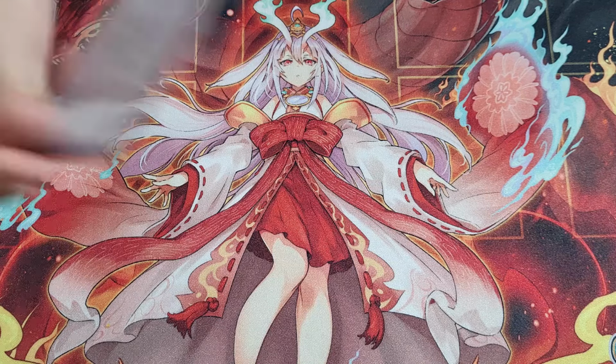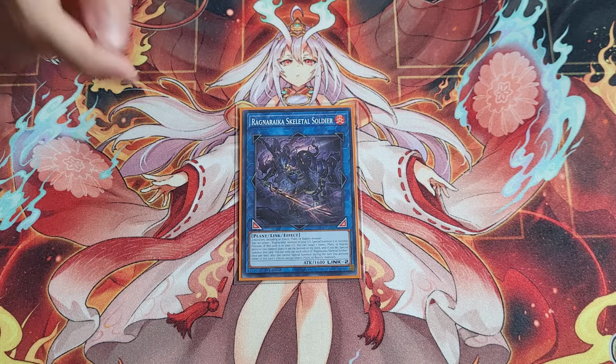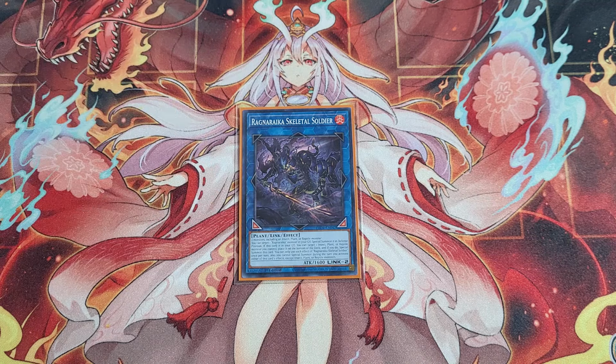Then the Legacy of Destruction support comes in the form of Ragnaraika Skeletal Soldier. This card is a new card from Legacy of Destruction, and essentially what it does is almost irrelevant for this deck because the real thing it does is the fact that the first line says 2 monsters including an insect, plant, or reptile monster, which means you can use a monster that isn't those as long as one of your materials meets that requirement. Which means finally you can take things like Nibiru tokens, monsters stolen with Triple Tactics Talent, certain kaijus, cards that were horrible for Rikka to deal with and stopped Petal from coming back and things like that. You can turn them into a plant.